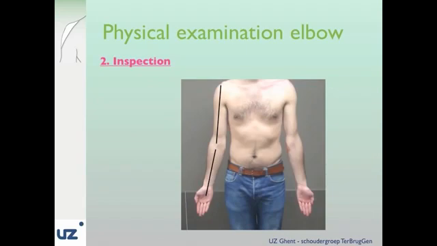Next, inspection. It's essential to examine the affected and the unaffected extremity for comparison. The normal carrying angle is approximately 11 to 14 degrees of valgus in adult men and 30 to 16 in adult women. Variation in carrying angle may be due to previous trauma, developmental abnormalities, injury, or adaptive changes. Ecchymosis and swelling may be localized to an area of acute injury. Difference seen in muscle mass may be due to injury or to hypertrophy in the dominant arm.